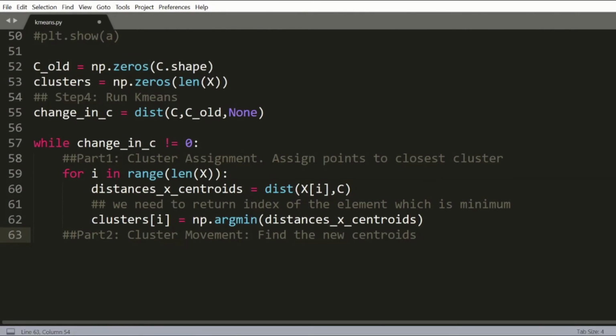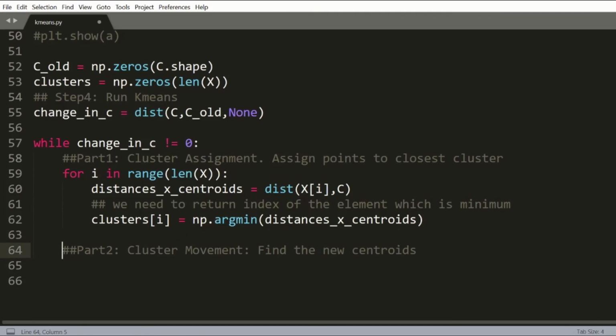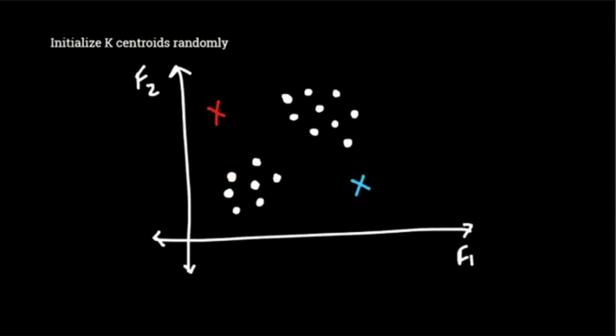All right, so let's go to the second part over here. Once we have our clusters assigned, what was the second step? The second step was to find the new centroids, right? We need to find the means of all our points and then move our centroid to that location. That's what our step was. In case you are not sure, let me go back over here.